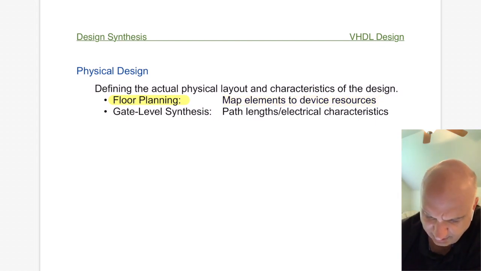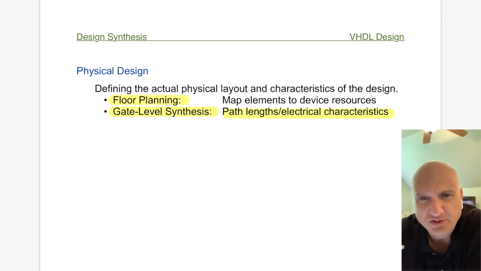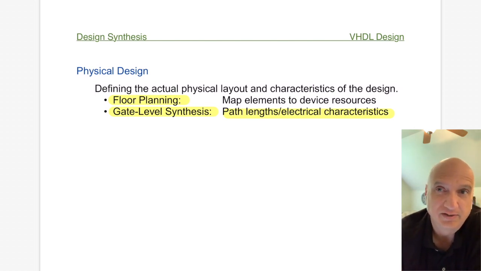And then we have the gate level synthesis, which talks about path lengths and electrical characteristics. So when we start mapping to actual hardware, it becomes important for us to understand propagation delays from one part of the design to another. Oftentimes we'll refer to things as a combinational cloud, right? So you have inputs feeding into the cloud, and then a few nanoseconds later you'll have outputs coming out as other signals, but it's not instantaneous. And that can affect how quickly you can clock your system. This is designed for the FPGA, so that can have a real big impact there. And it can also affect the types of things you can do with the system, and we'll talk more about that as well later.